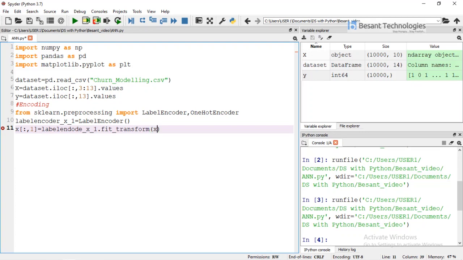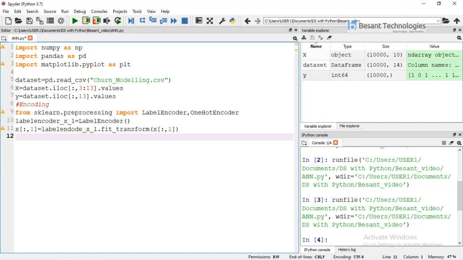So here again we are going to save this, and this transform we will be applying and changing to our first column. Great. We just created this and applied the fit transform, everything is done.